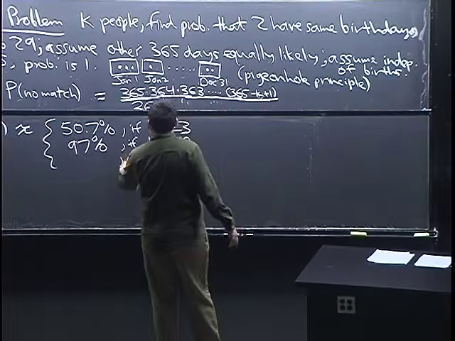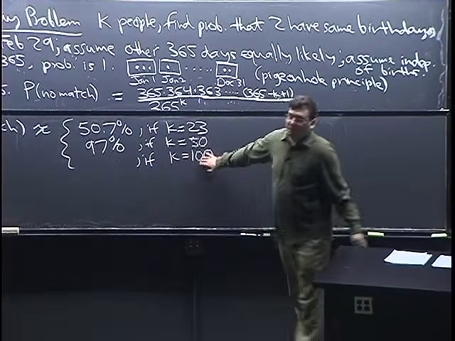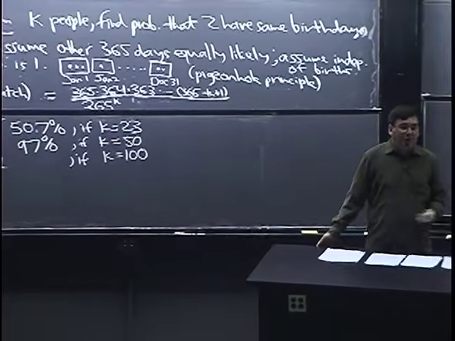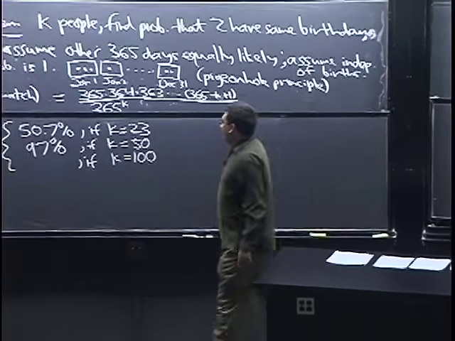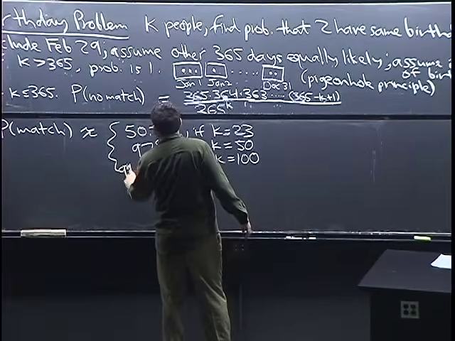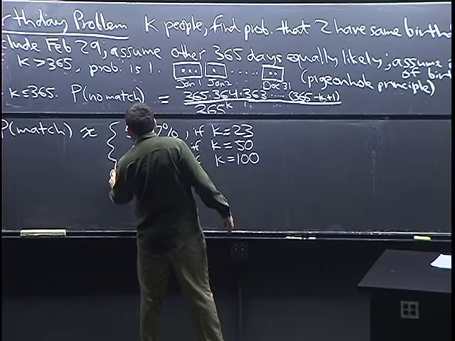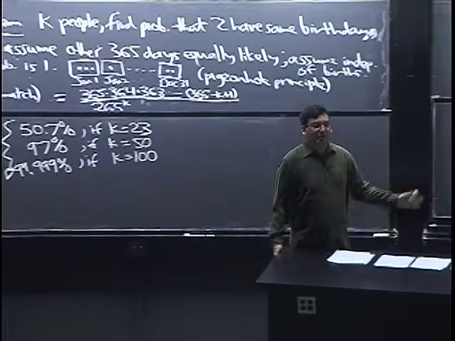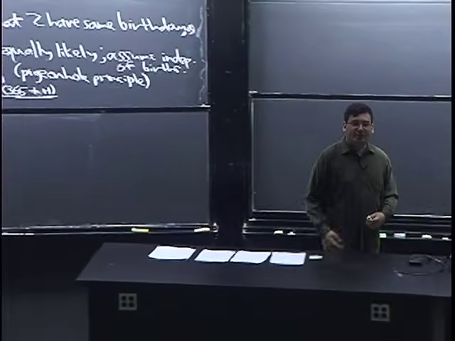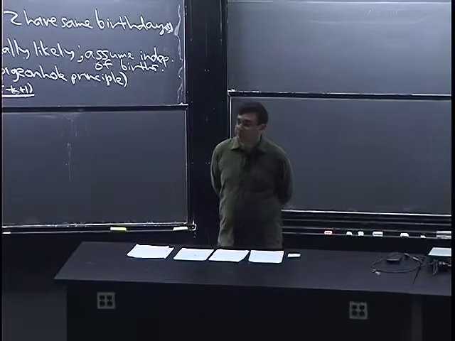And suppose that we had 100 people. Well, 100 is a fairly large number, but it's still less than a third of 365. It's not an enormous number. With 100 people, it's greater than 99.999%. I think it's 99.9994, but maybe there's another 9 in there or something. It's at least 99.999% likely with 100 people. Okay. So that's the result of the birthday problem.